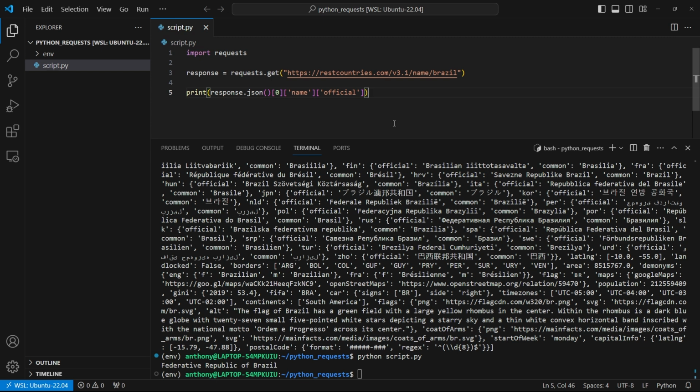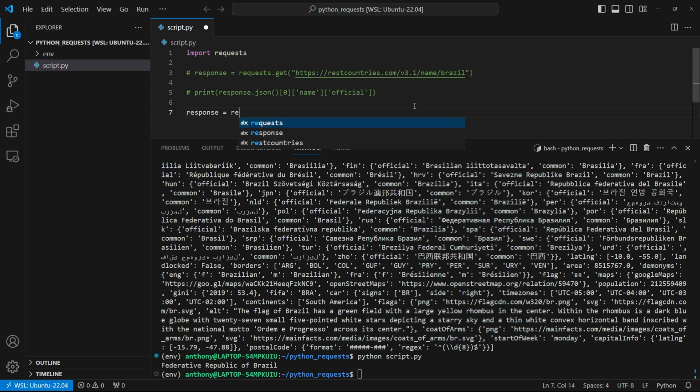So that was a GET request, which is conventionally used when we just want to retrieve data from an API. But what if we want to send some data to an API or have the API perform some action for us? Then we want to send a POST request. So what I'll do is I'll just comment out this and I'll start a new request.